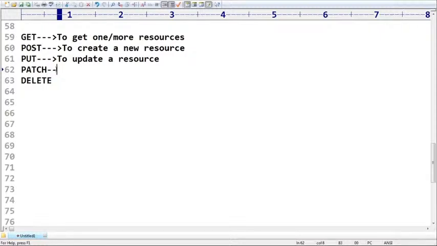I hope this is the first time in REST API that I heard this word. Okay, first time only I heard this word. A few days before, but luckily we should be good. Patch. The people who are already familiar with web services, they may be aware of this terminology.